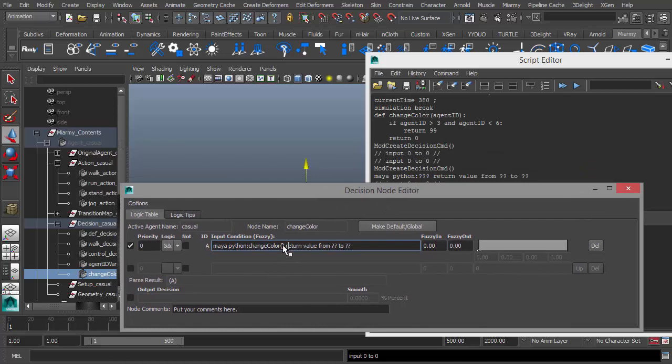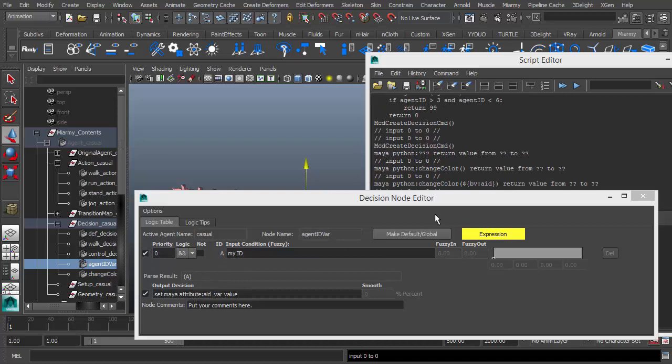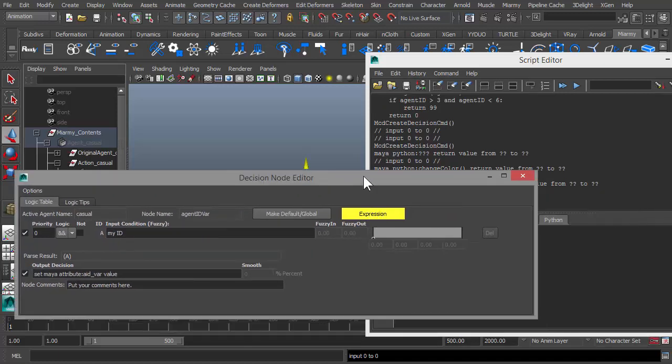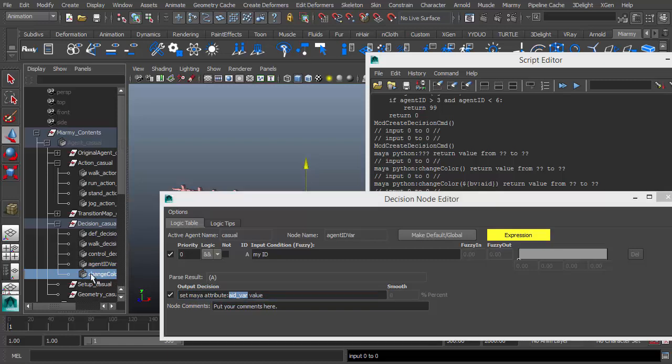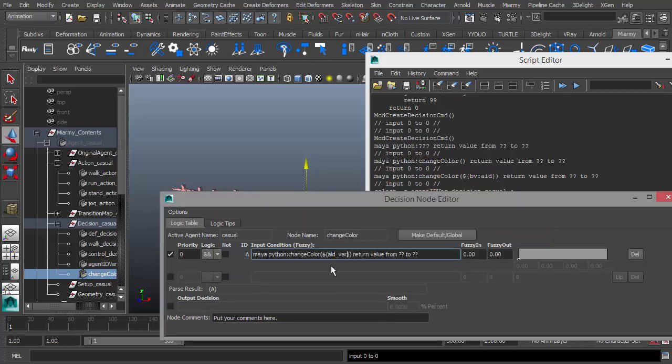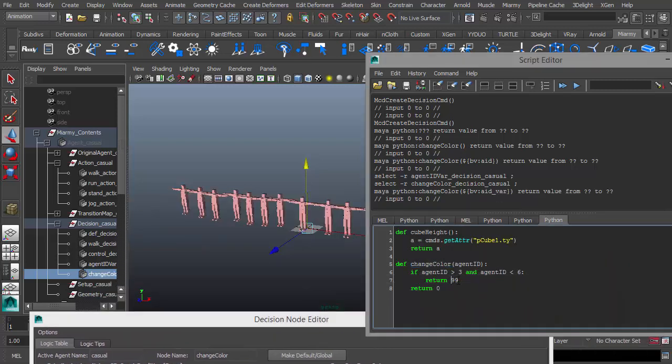We need to keep the format as the dollar sign and the bracket, and put the name here, AID, because we created an AID in this node. Please notice this is an expression mode. We directly pass this result to this variable. I'm sorry, this should be AID underscore var. So here, this value, you can see that it's greater than 0.